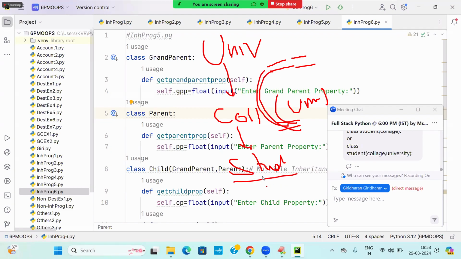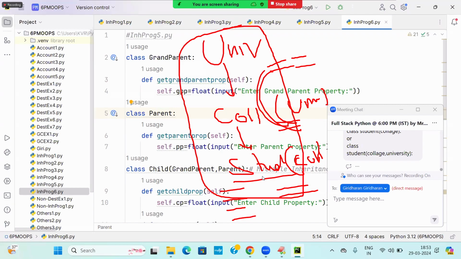Student will take get student details and display student details, along with those from college. So four more things are coming here. Are you able to follow? If you do it, it's well and good.